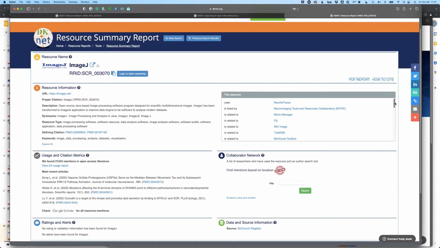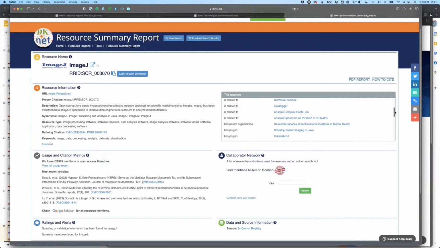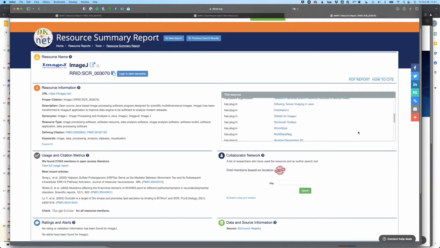So within the registry that we maintain, there is a collection of other tools that ImageJ is related to, and then there are also plugins for ImageJ. The ones that we know about are listed here, directly from the relationships that have been built up around the ImageJ tool itself.